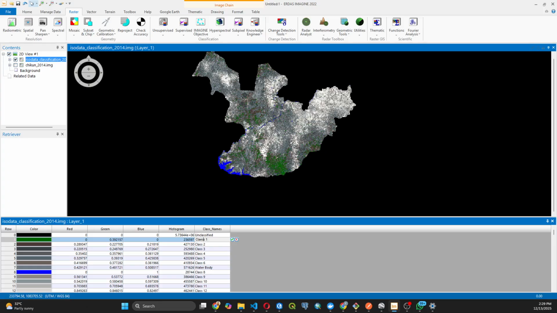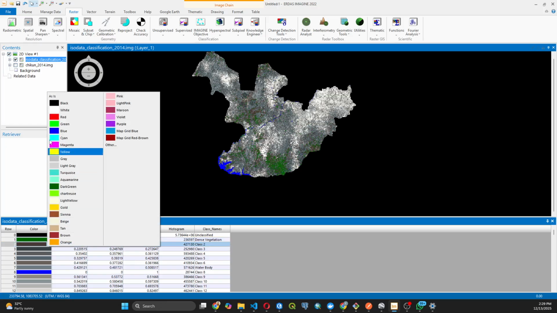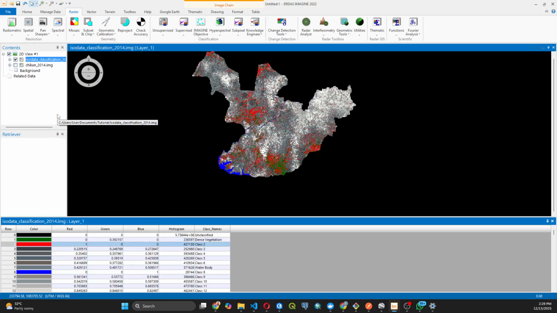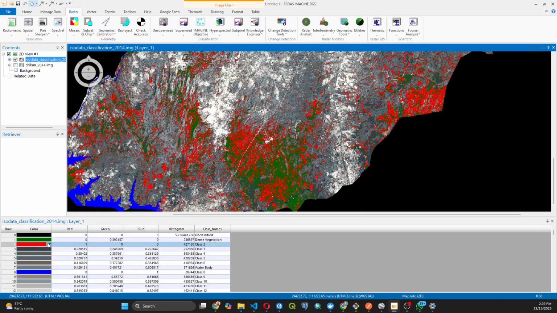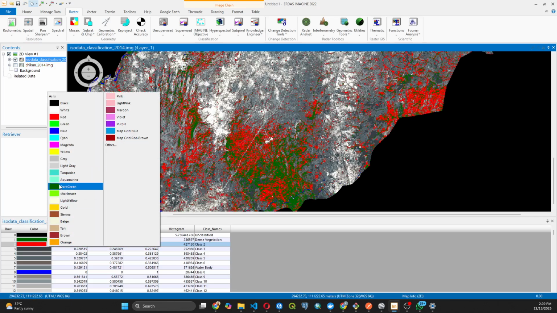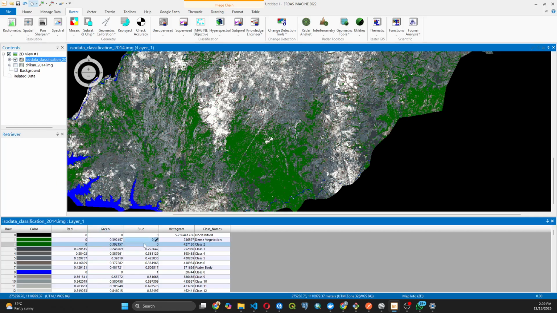There are some areas with sparse vegetation. So I want to classify dense vegetation, and at the same time, I want to classify sparse vegetation. So let me call this dense vegetation. Okay. Then I look at this other brown again. Try to make it red first. It's still within the same area and very close to it. So this is still the same dense vegetation. So I set it as this same dark green and call it dense vegetation.